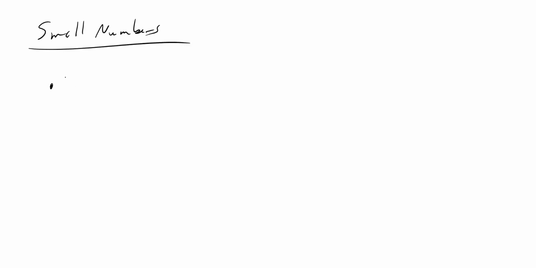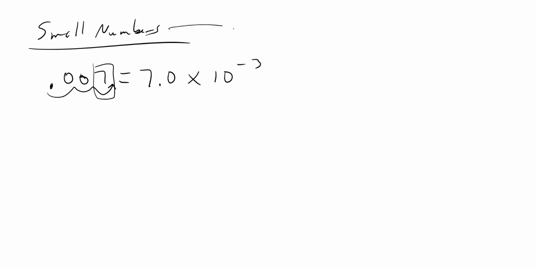Let's do James Bond. 007. Okay. What I'm going to do is, again, it needs to be moved over 1, 2, 3 places because I need it to be after the first non-zero digit. So if I move it over, it becomes 7, and you could say 7.0 if you want. 7 times 10. And I moved it over 1, 2, 3 places, so it's 10 to the negative third power. So small numbers give you a negative exponent.